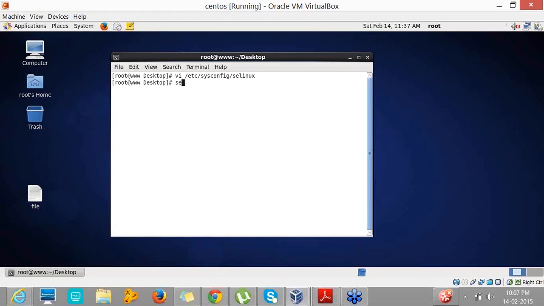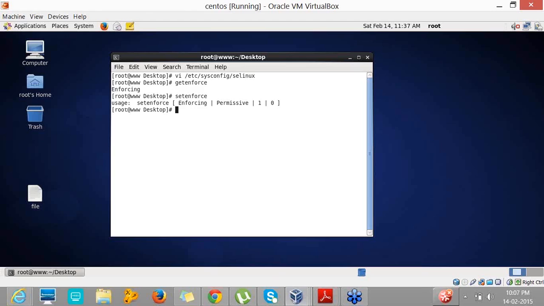If you want to check the status, getenforce is the command, and that will tell you about the current status of SELinux in your system. And if you want to manually change the current status, say setenforce.